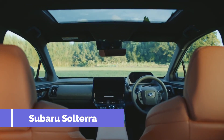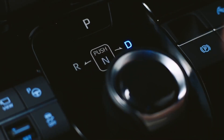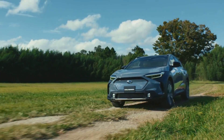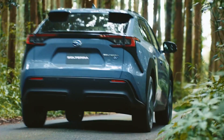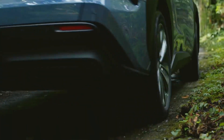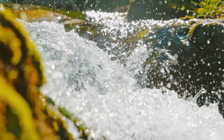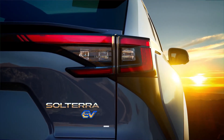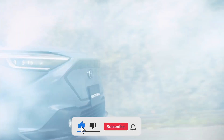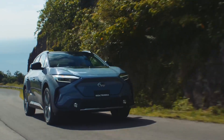Number 7: Subaru Solterra. Subaru is renowned for its rally racing heritage, so it's only fitting that the Japanese brand's first EV comes as standard with four-wheel drive and a plethora of off-road-oriented features. The Subaru Solterra SUV shares its parts with the Toyota BZ4X; however, unlike that car, it gets Subaru's X-Mode, a specific drive mode designed for off-road driving. It also boasts grip control, which is essentially a kind of off-road cruise control. Despite its raised ground clearance, the Solterra should be easy to live with every day, thanks to its 289-mile electric range and standard 150 kW charging capability.